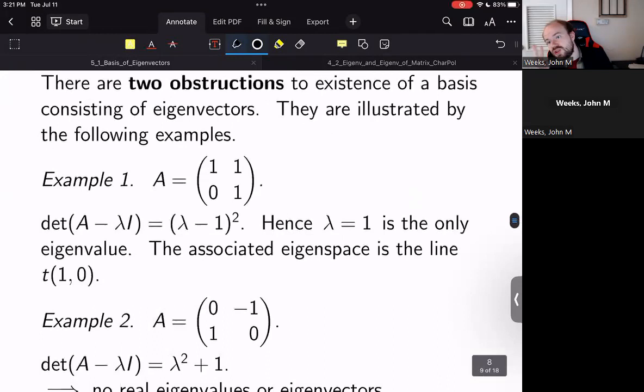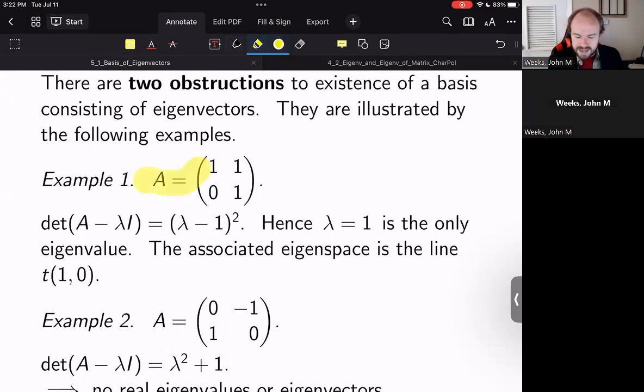Now, two obstructions do hold with this. One is we might go through and realize that when we write how many eigenvalues there are, first, there are less than n, being the dimension of our space, because at that point, we start having to ask the question, do these vectors really form a basis for my space? But really what we have to do in order to determine that is just count.